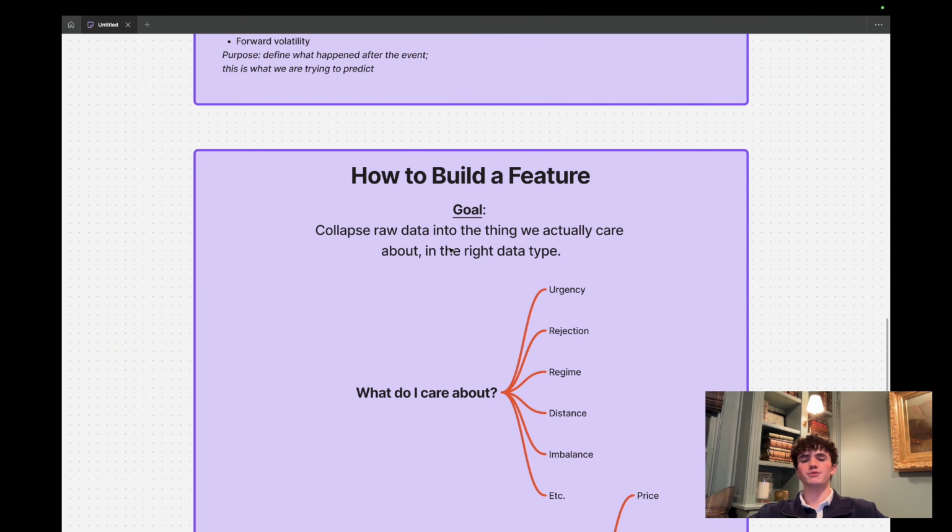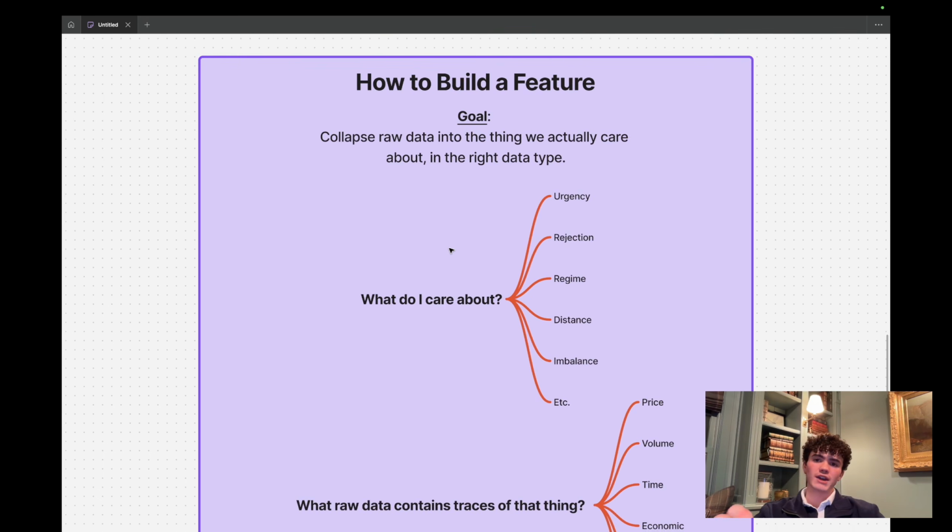How to build a feature. At this point, we've talked about what a feature is. We've given a real-world intuitive example of features using the example of predicting airline ticket prices, and we've looked at a trading example as well. Then we've described how to categorize features by their value types and also by their purpose. We've also talked a little bit about the very misunderstood retail idea of discretion, which is really just mental feature engineering and multidimensional pattern recognition in disguise. If you can transcribe the features that you consider mentally in your own discretion into actual quantitative features, then a computer can do that multidimensional pattern recognition better than your human brain can. So let's move on to how to actually build a feature.